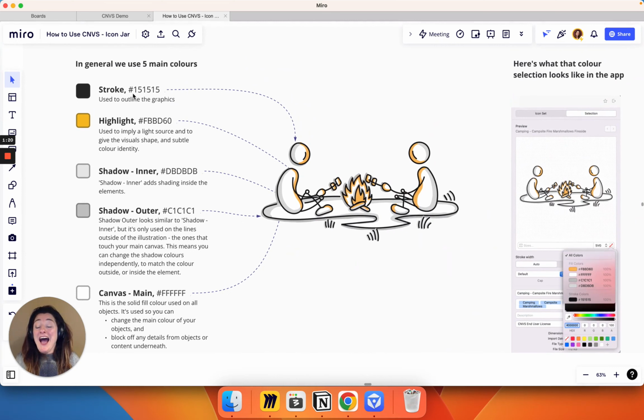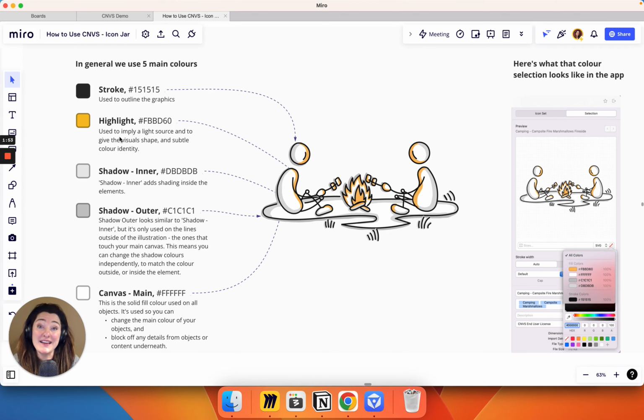So I use a dark grey for the stroke colour. That's the outline of all of the illustrations. Now, I never use black. I hate black. Black is a colour that just sucks out all energy and communicates very little. Dark greys are your friends. If you ever want to go for black, pick a dark grey. And I've gone for a dark but soft dark grey, so you don't need to worry about the colour codes here. They're all in the app. But I thought that knowing that we don't use black was a very good thing to communicate.